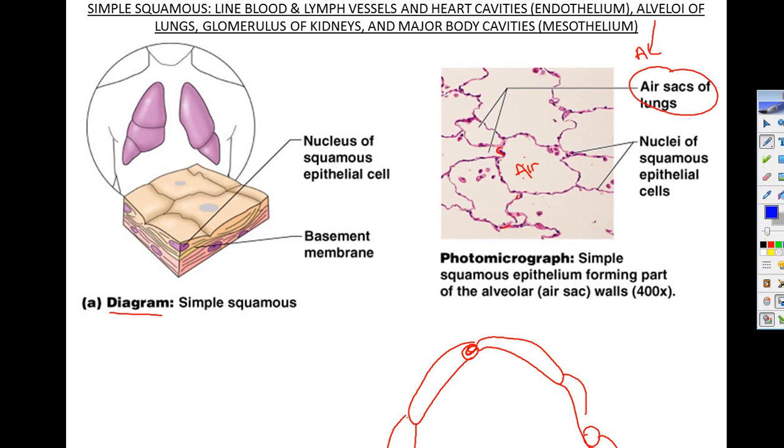All right. So this would be your air, or, if we're talking about simple squamous, this could be a blood vessel too. There could be blood in here. And how do you get things in here? Things are going to diffuse in and out. Structure and function. So when you've got this flat surface, things are going to be able to diffuse through rapidly, which is important. You want your air and your oxygen in, carbon dioxide out. You want that ratio to go at a pretty steady and rapid rate.